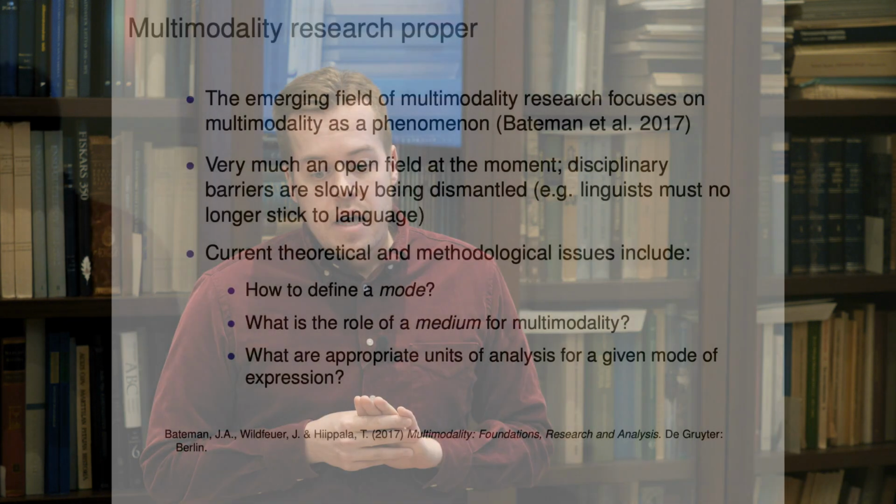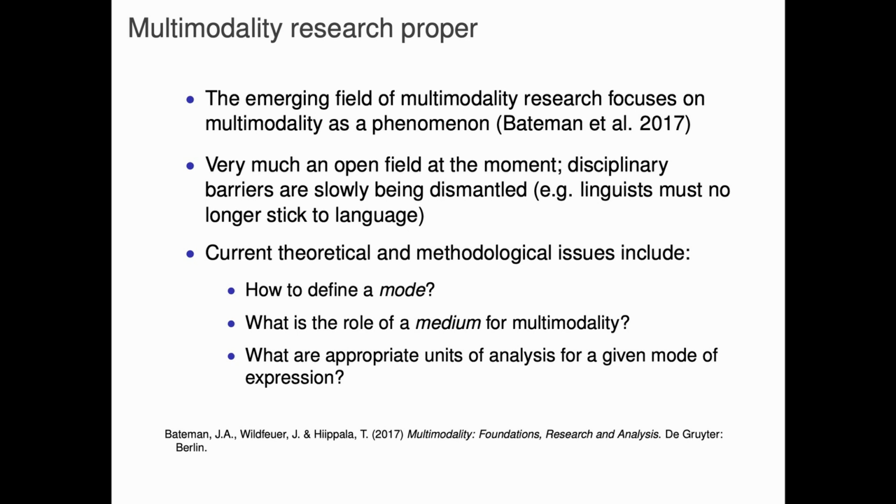And at the moment now, the field is very much an open field, and of course there's a lot of research being done in different areas, but slowly common theories about multimodality are coming together. Some key questions at the moment are, how do you actually define a mode of expression? So what are the prerequisites for a mode to emerge? Of course, for that part we know mostly about natural language. And then also, what is the role of the medium of expression for multimodality?